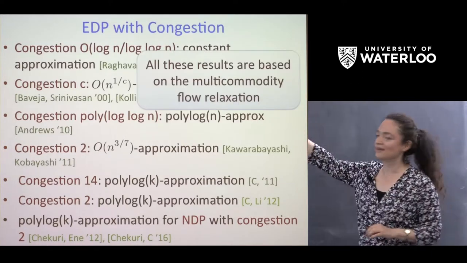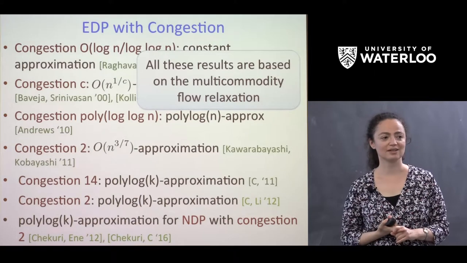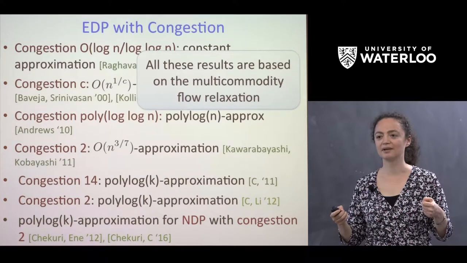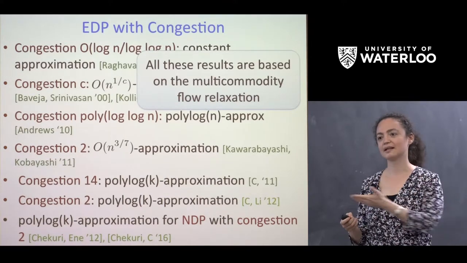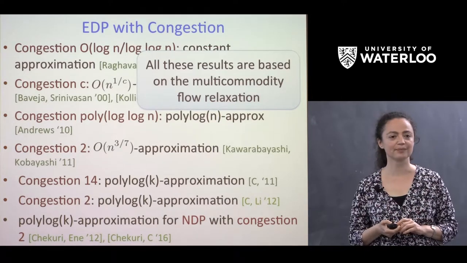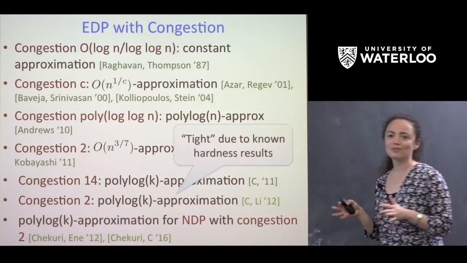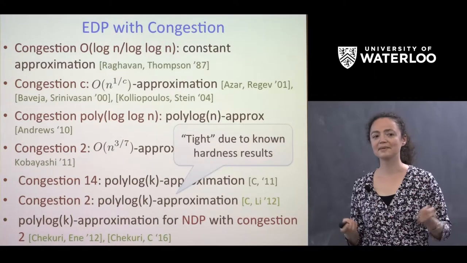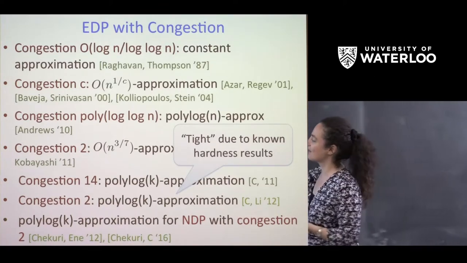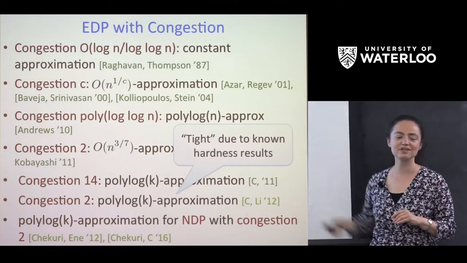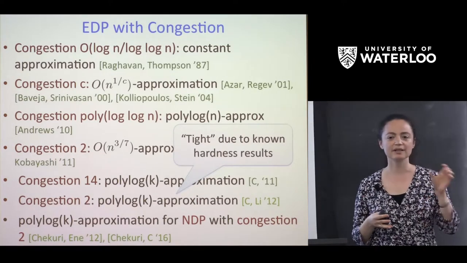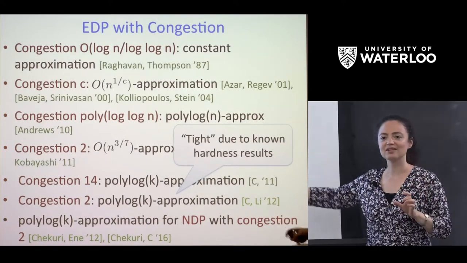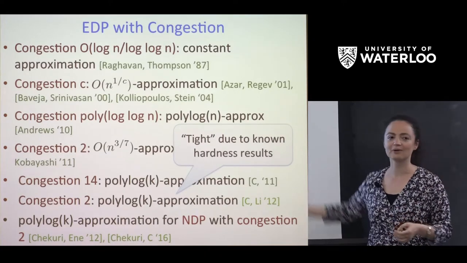All of these papers use the same multi-commodity flow relaxation. For that relaxation, if you route with no congestion, there is a square root of n integrality gap. If you allow just congestion 2, then suddenly things get much better. You can get a polylog approximation. This result is almost tight, because if you want to improve on congestion 2, you need to solve the node-disjoint path problem, which we know is kind of impossible. There is also a matching hardness: a hardness of approximation result says that with congestion C, you cannot get better than log to the 1 over C. The exact power of the log doesn't match, but we know it should be polylog. We cannot get a constant here.